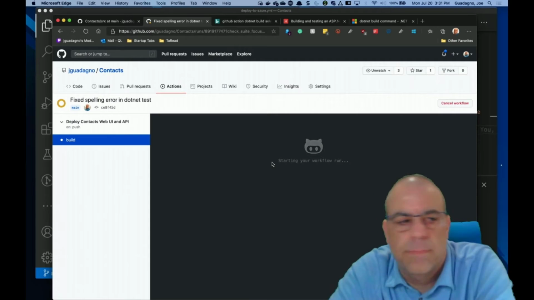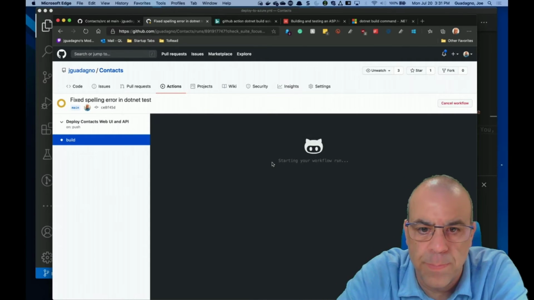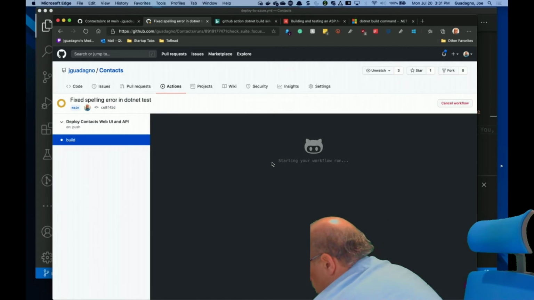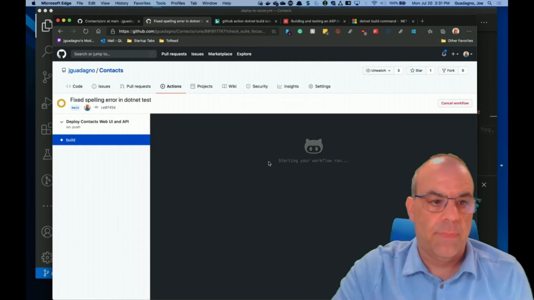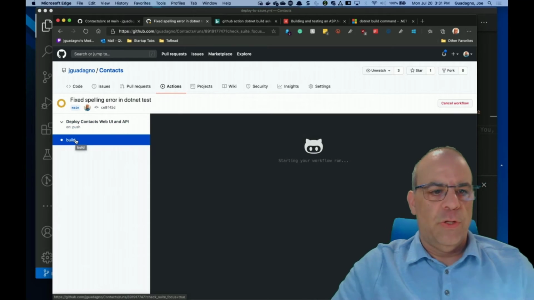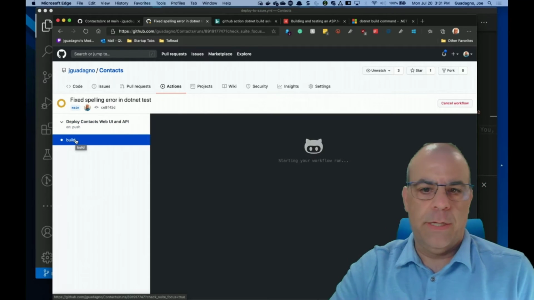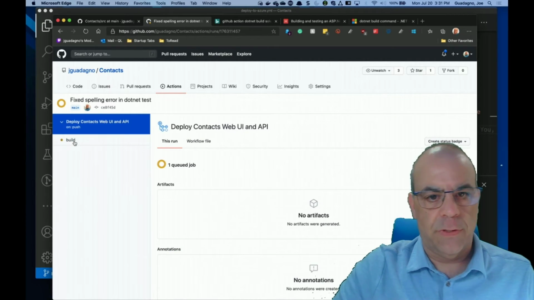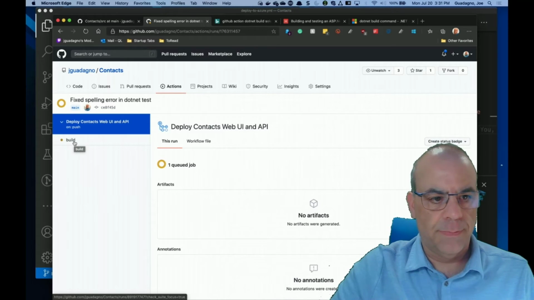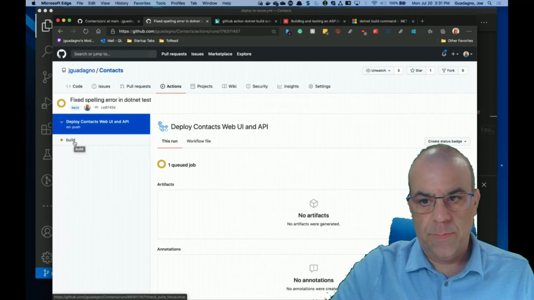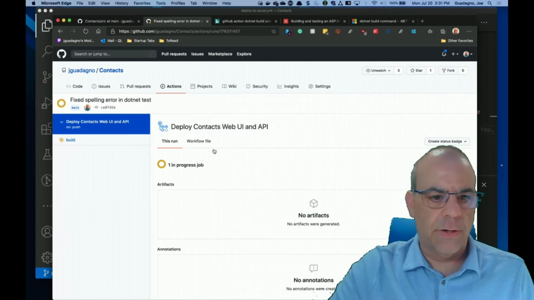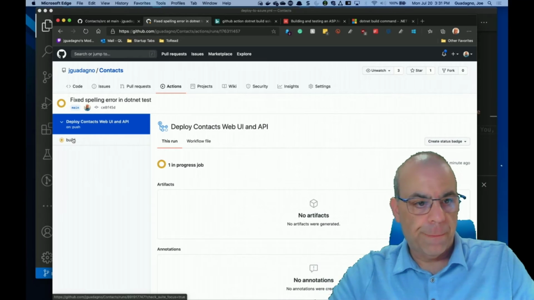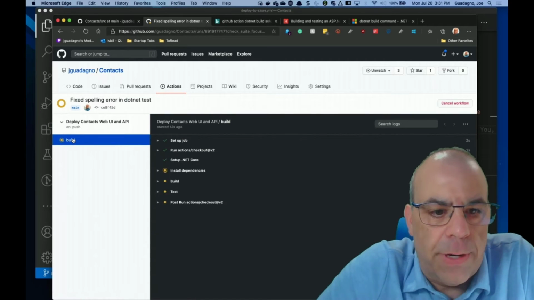Build. Wait for it to catch up. This is what happens when you run too many of them too quickly. You kind of get queued up. It essentially has to wait for other servers to become available. You have to look at creating a status badge. There it goes.